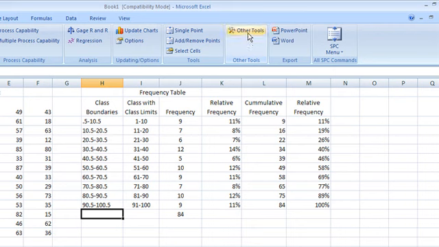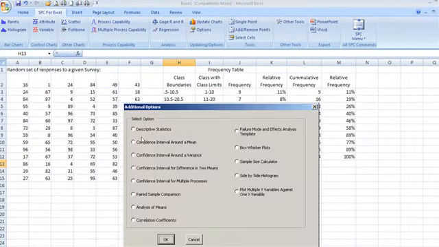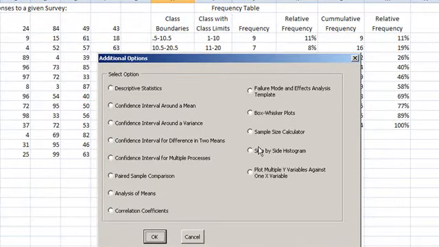Doesn't seem to be coming up right now. Here we go. So here you can see descriptive statistics, a side-by-side histogram, plotting many variables to show different relationships, to show correlation, and other options here. These we'll get to later on in the course, the confidence intervals and such. So I'm going to go ahead and cancel out of this.